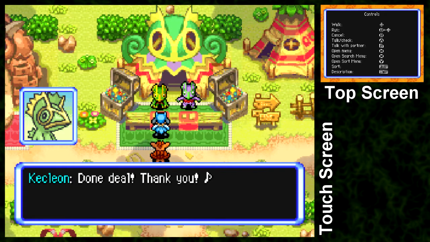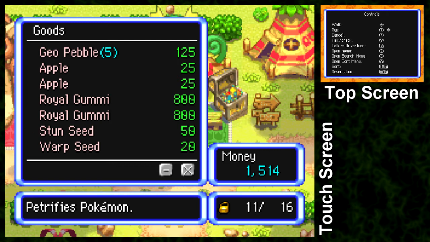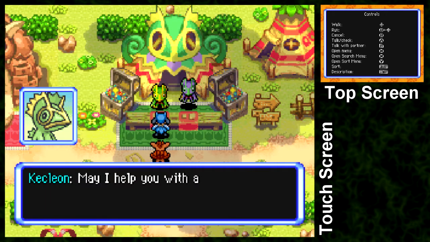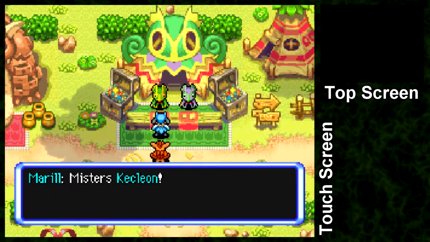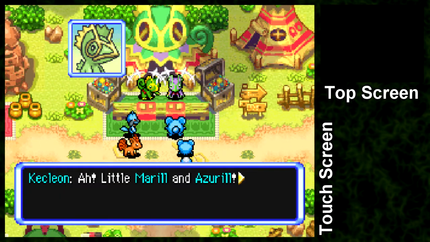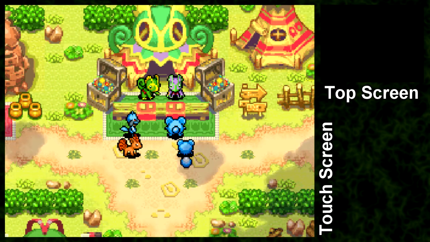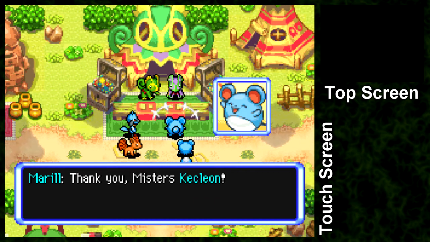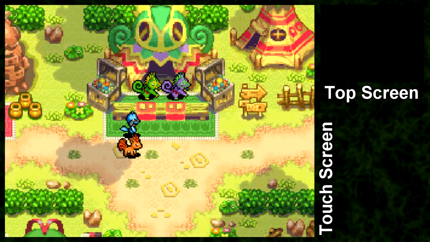Over 1,000 Pokemonies. Anything else? Hey, can I buy anything now? Anything else I can buy? Nah, nothing else really worth buying. Now I'll go to the. Okay, nope. I was going to talk to you. And now we got Meryl and Azuril. So they buy an apple. Okay, why did we have to see that?